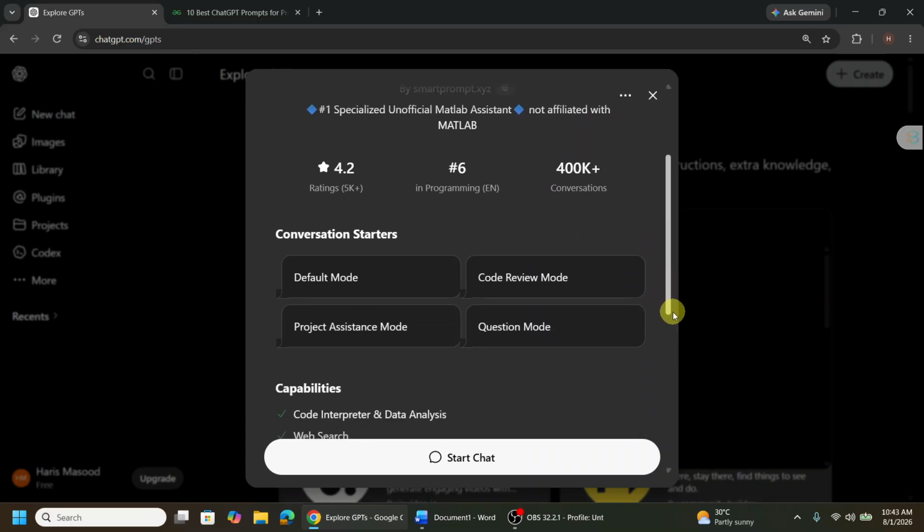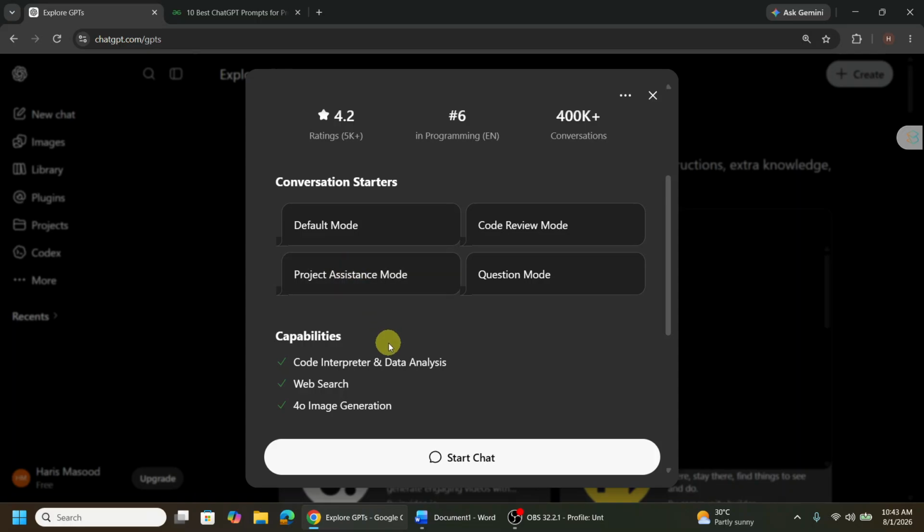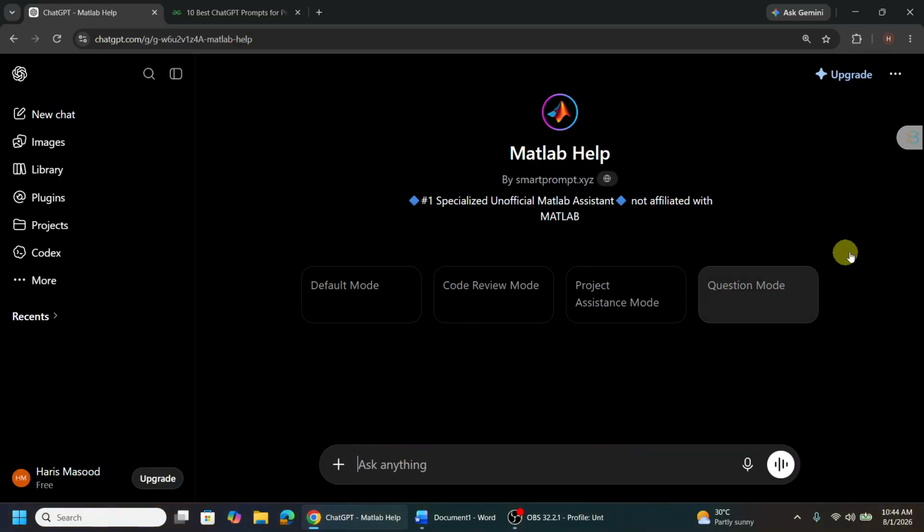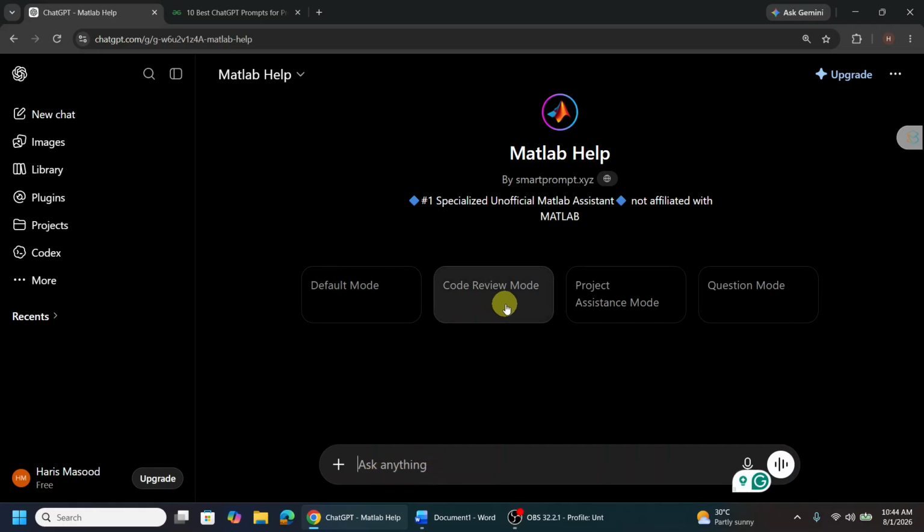Again, the conversation starters are mentioned very clearly. Capabilities are code interpreter and data analysis, web search, and 4o image generation. So let's start. Much like the Python GPT, it has a space available and it has specific modes attached as well, so you can test these modes based upon your requirement. Again, I'm going to test it using a particular prompt.